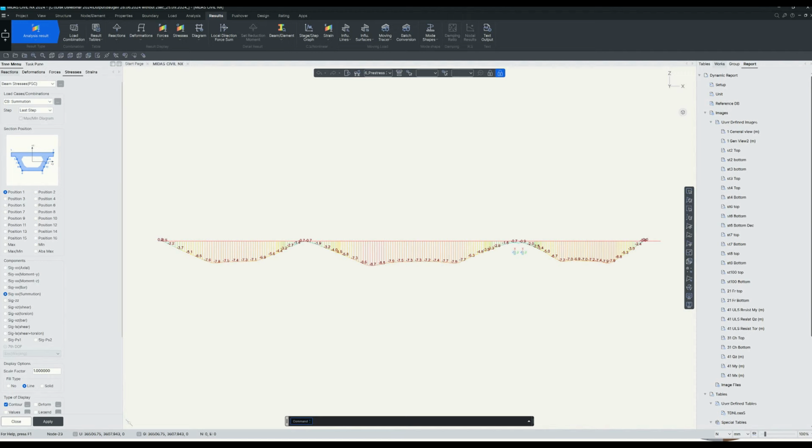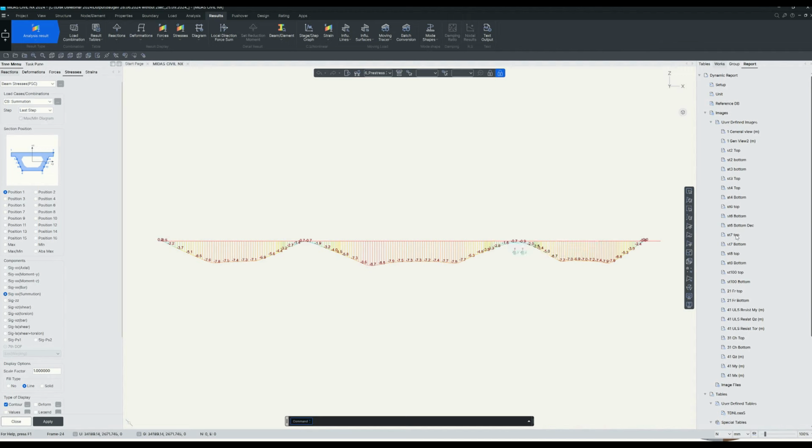And there I will find that, for example, this is the bottom stresses at the decompression level, 125 millimeters up from the bottom. And I can find there are only compressive stresses. That means that we are okay. We comply with the criterion.